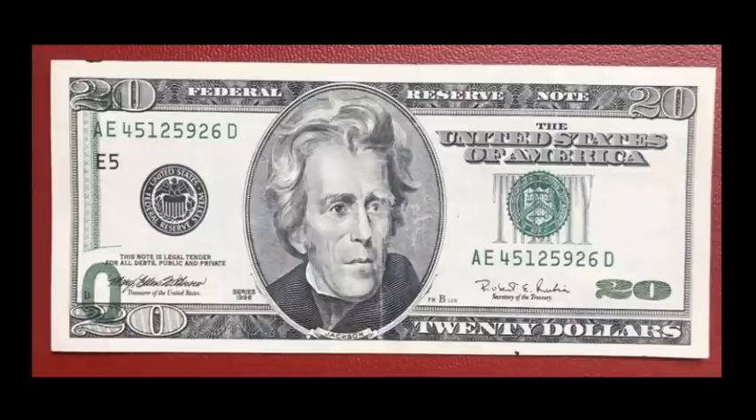Here's a 1996 $20 Federal Reserve Note — the larger-head type. What we have is a back-to-front partial wet ink transfer. Very rarely do we see that on these newer notes. When notes are printed on their 32-note subject sheets, if there's an over-saturation of ink it will transfer onto the other sheet — and that's what you see here. The back of the note looks fine. This one sold for $144.02.